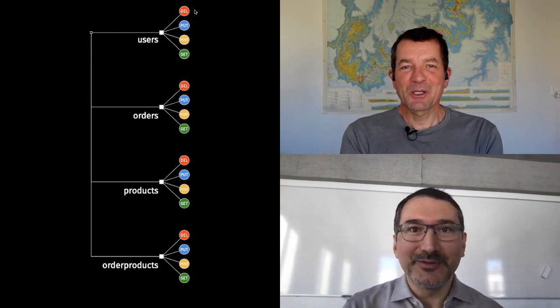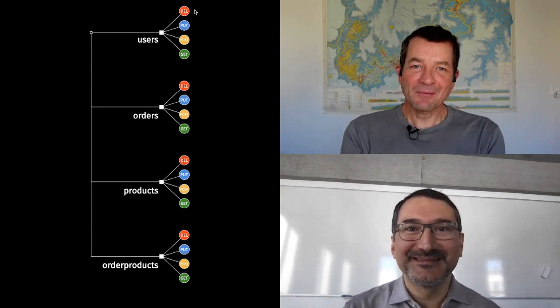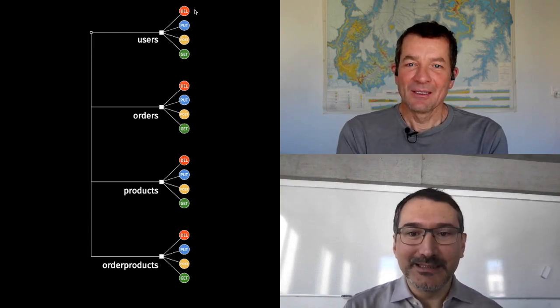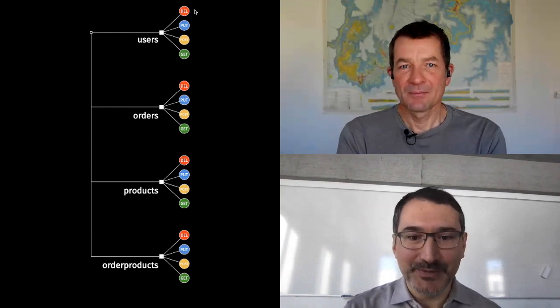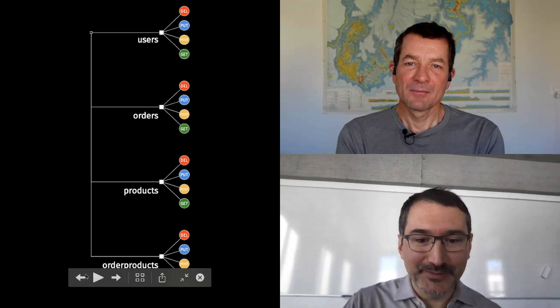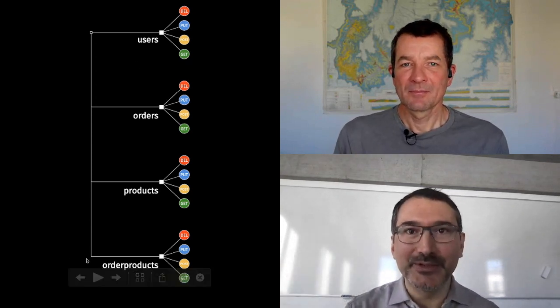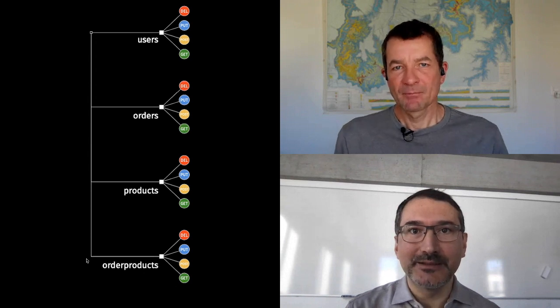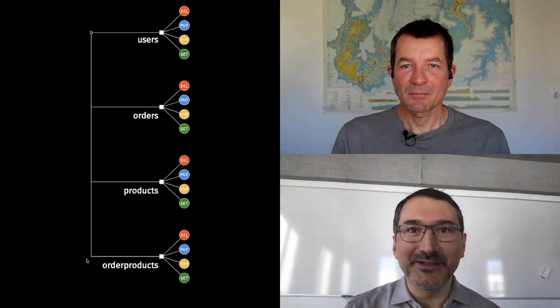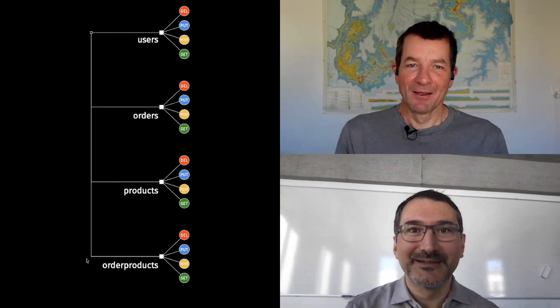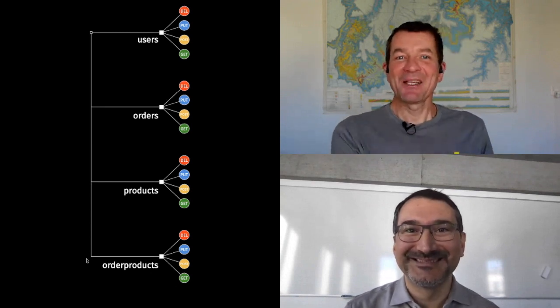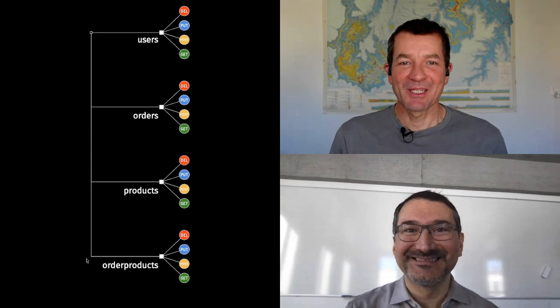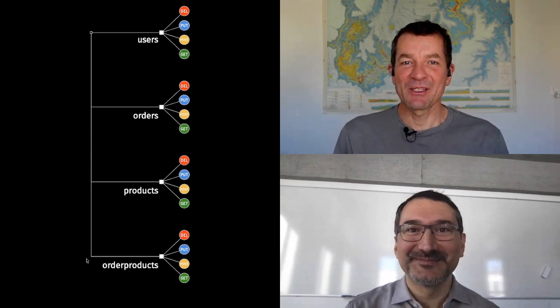But this one does look a little odd, I have to agree. But at least the structure is flat. So this is a one-to-one mapping, right, between all the concepts and even the join between the concepts. So all the products is just an independent resource. And however, there is more than one method, right? So compared to the previous one where there was only post, at least here the designers have learned that they can also do the other four classical methods. There's that. But then there's also this weird order product, which really looks like a rather strange design choice.